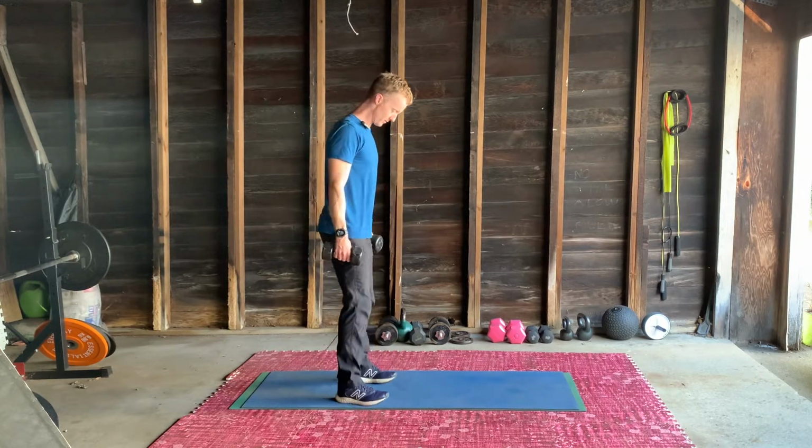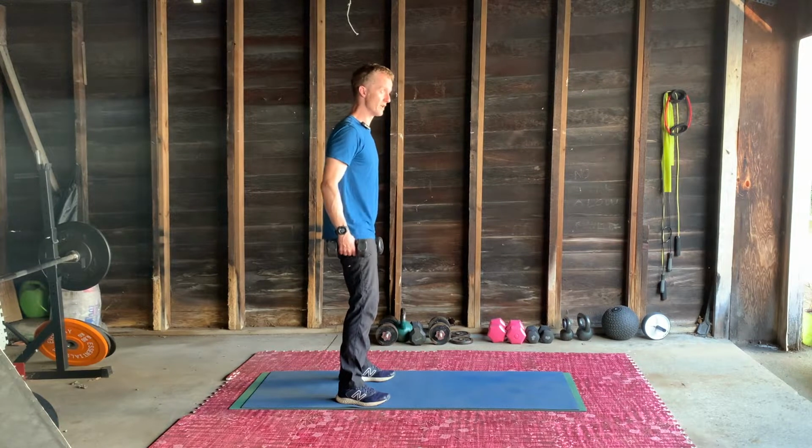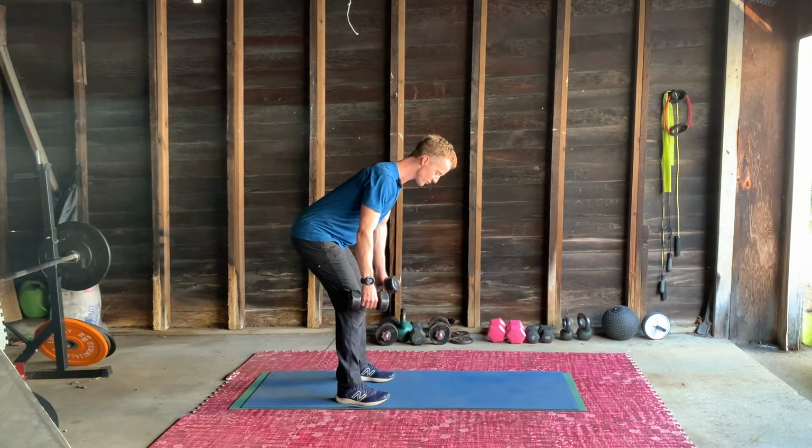So from this one, same as all the other videos you may have seen, knees soft, pelvis tucked under, bracing those abs, chin in and shoulders back. Now we're going to pivot forwards. Same thing with the back though, nice and straight. Palms are facing each other.